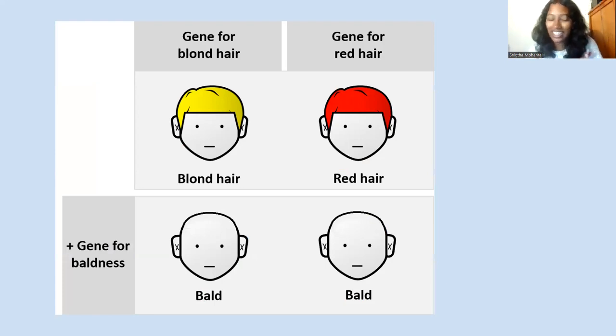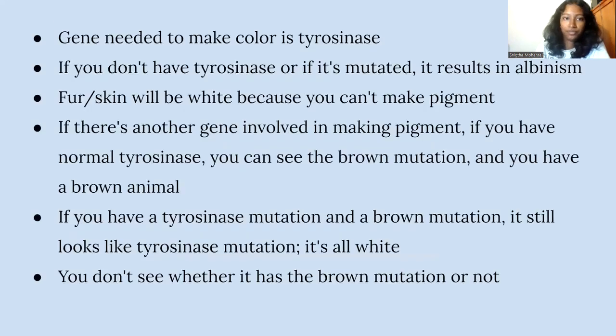Here's a pretty simple graphic, not looking at the genes themselves, but just the concept. Obviously hair color isn't this simple, but in this example, there's a gene for blonde hair and a gene for red hair. And this is different for people. Some people have blonde hair, some people have red hair. But if you had the gene for baldness, then you will not see either the blonde hair or the red hair. So in this case, the expression of the baldness gene does impact another independently occurring gene, which is the blonde hair or red hair. And so you can see how these are epistatic and linked to each other.